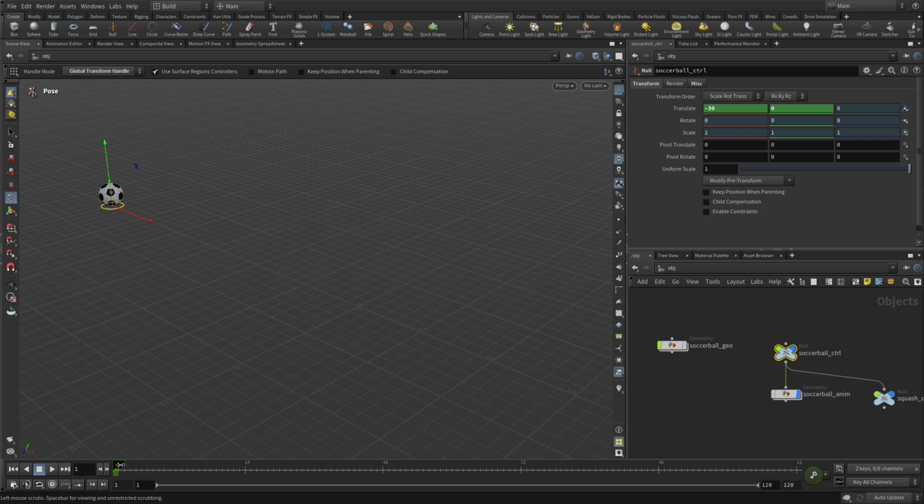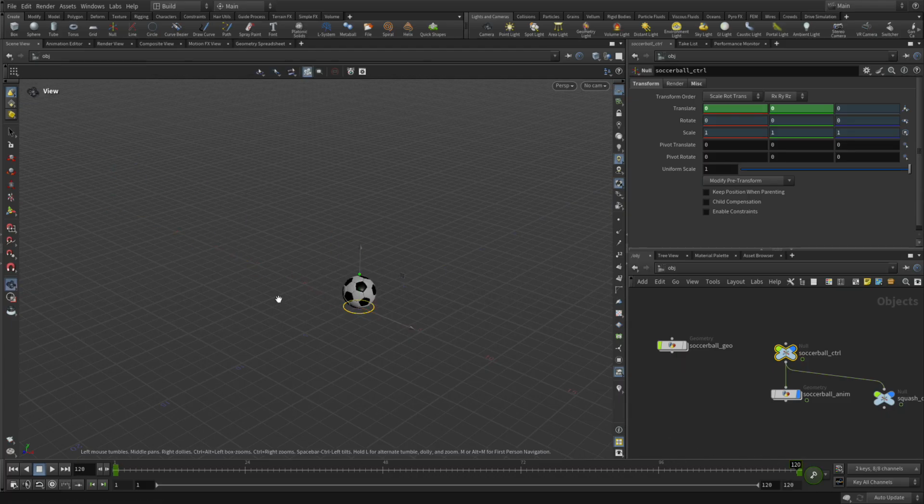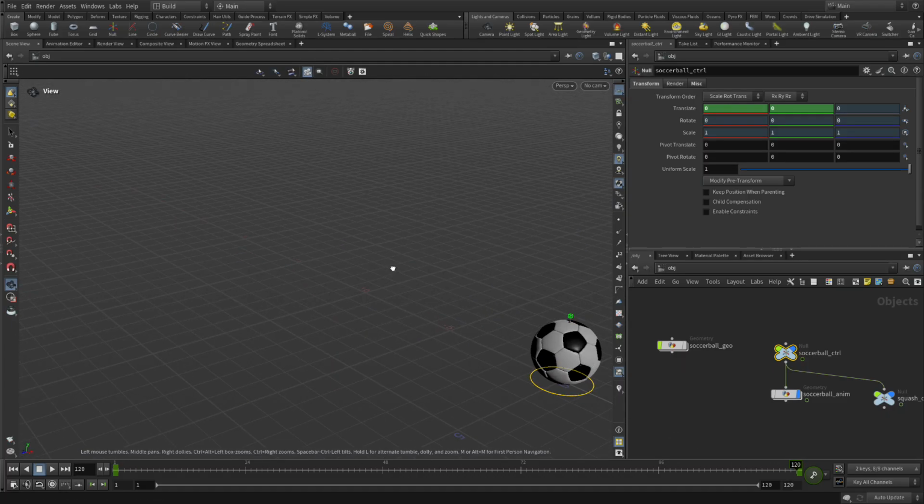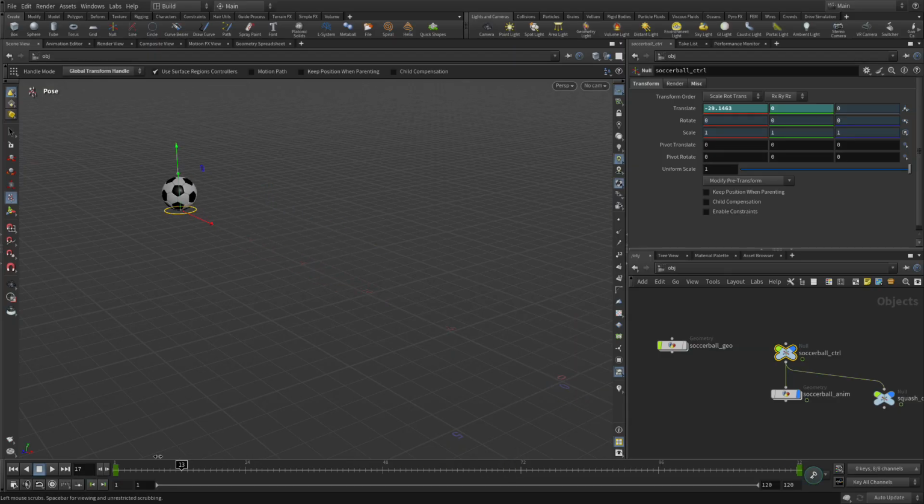Now we're going to move the timeline all the way to here. And then we're going to set the position of the ball to 0. And we are going to press K to get our second keyframe. And now you'll see that we're moving from there to there, and the expressions that we set up inside the soccer ball are working properly. So we are getting the rotation of the ball and everything is working great.